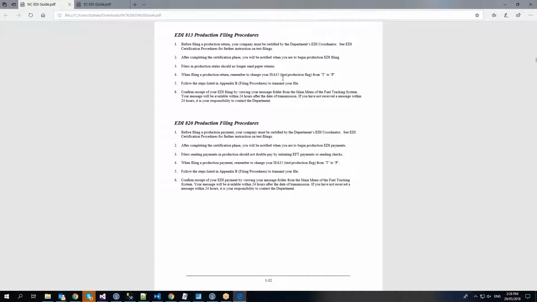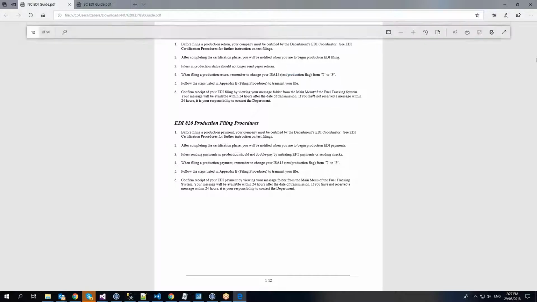Usually, even if a state has EDI filing, they also have manual filings, and they try to counter-check your values, the data on your EDI, against manual reports, manual transactions, and they only do that on production EDIs. They don't do that on test EDIs.